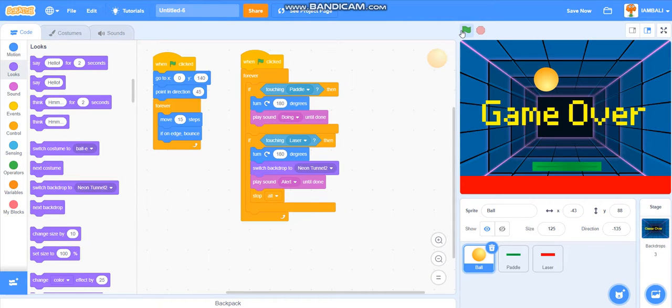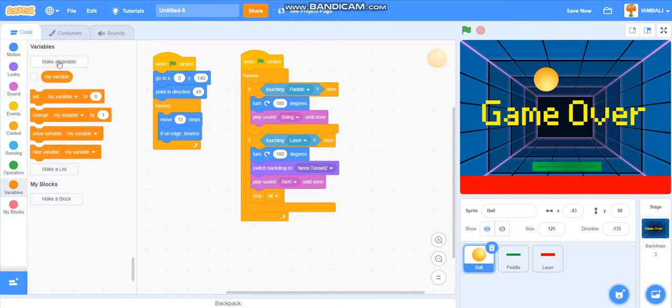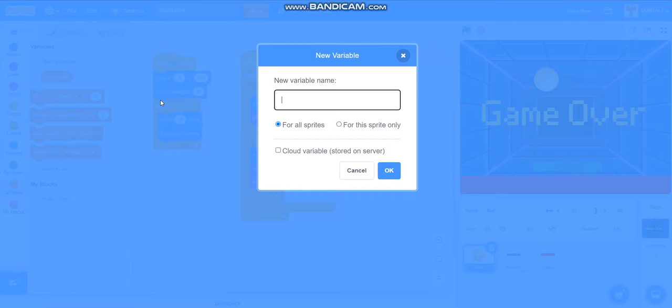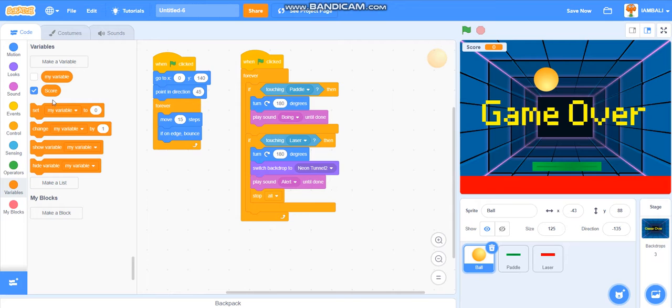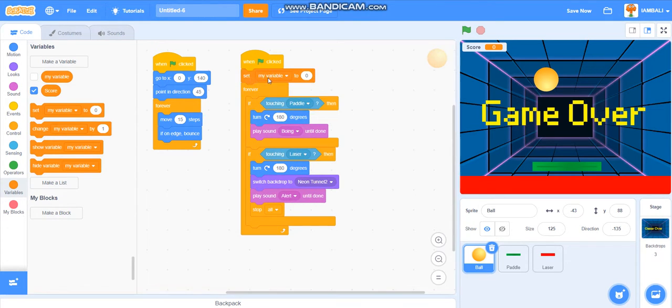But how to win? So we're going to add a score. Let's add a variable called score. When the green flag is clicked, I want to set score to 0.